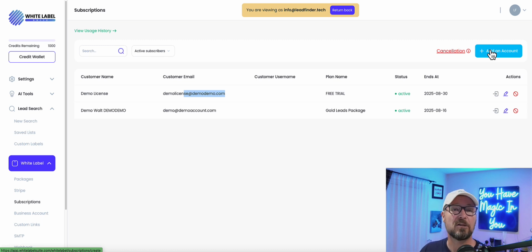From here, let's look in our next video. Now you can create your own login for your own system. Let's look from here about the ability to create a login for your team. So when you're selling multi-tiered accounts, in our next video, we're going to show you how you can add team members or how your clients can add their team if they buy a multi-seat license from you.